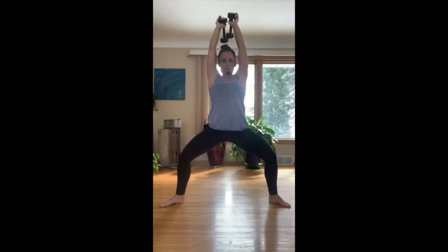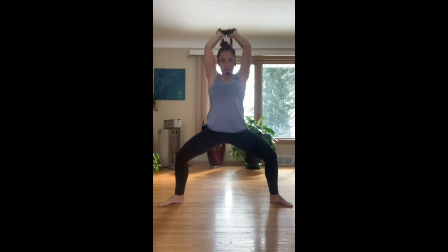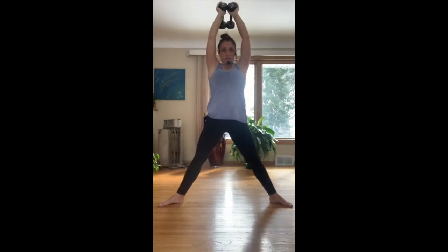Triceps in. Go. Sit low, elbows into the head. Can you keep these arms in line? Add in that single squat with it. Ready? Go. Lift.